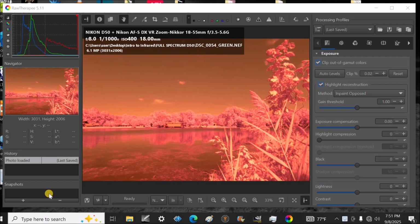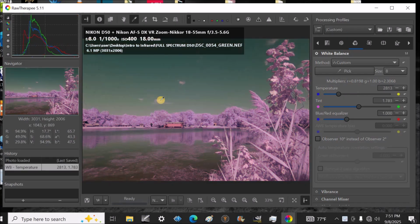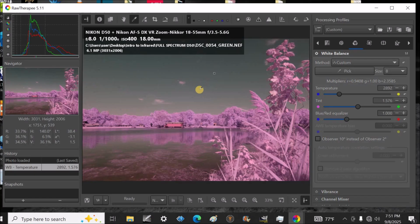So here we have one with the green filter on my full spectrum camera, and it seems odd that you'd have these colors with a green filter, but I haven't white balanced it yet, so that's why. So I'll try to pick a cloud. These trees kind of go opposite, don't they? They're almost pink or magenta. Pick the sky. Makes the sky a little more gray and the trees pop out a little more.